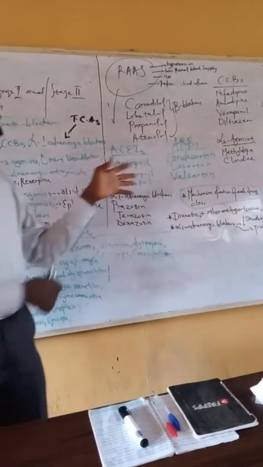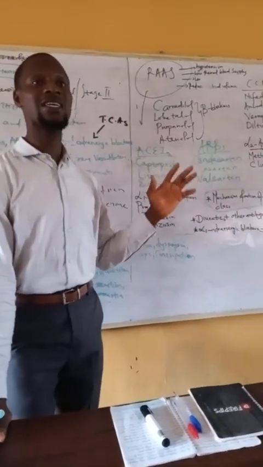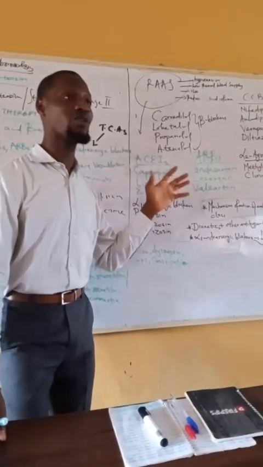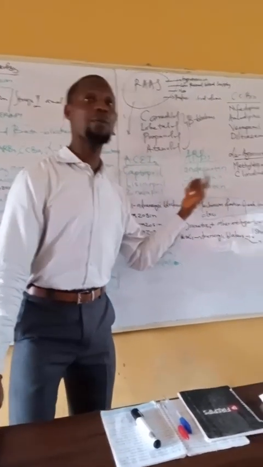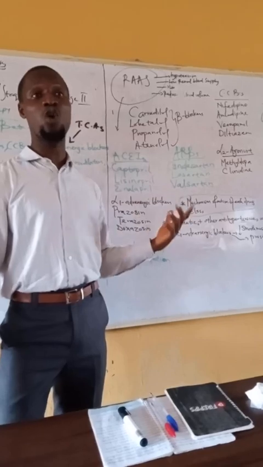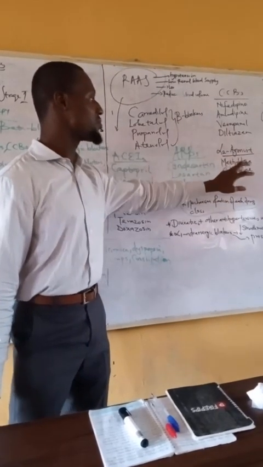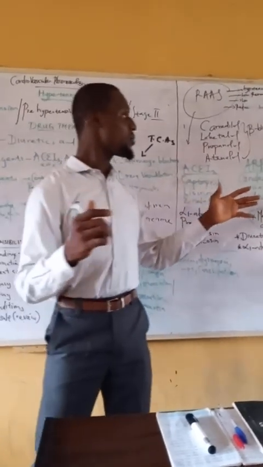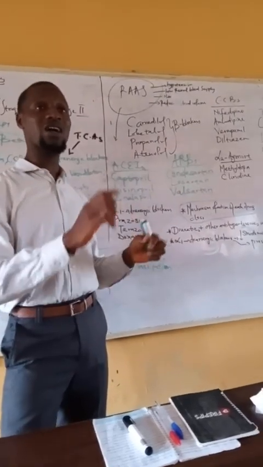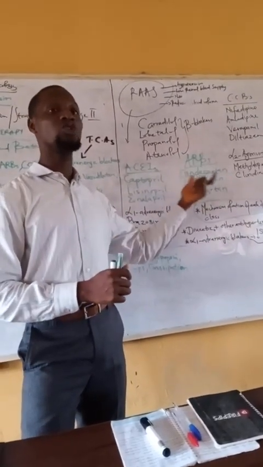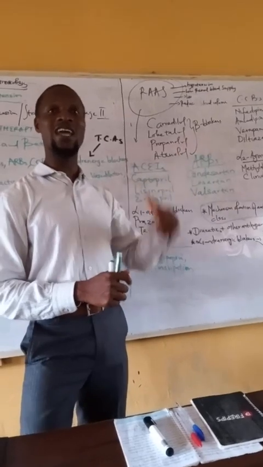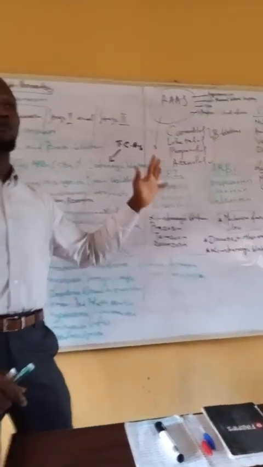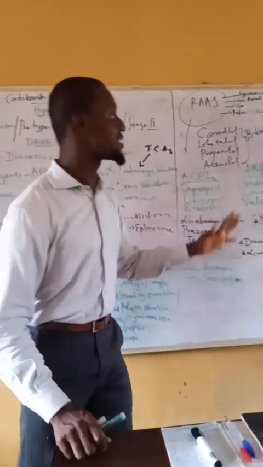What we have there, methyldopa will prevent the sympathetic outflow from the brain. It prevents the release of noradrenaline from the brain, which will otherwise produce a peripheral effect that will cause the blood pressure to go up. So by giving this drug, which in a way will help to block that outflow, it means that you do not get that sympathetic outflow on the heart that will cause the blood pressure to go up. It blocks sympathetic outflow from the CNS to the heart generally.